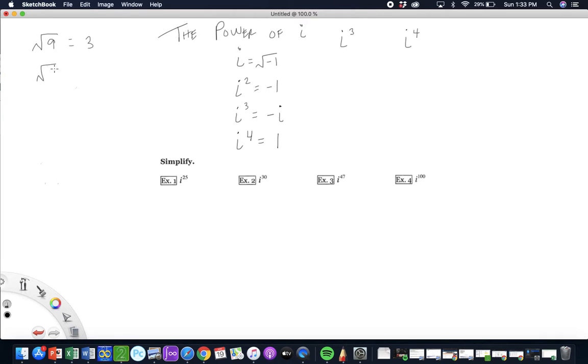But also, what's the square root of negative 9? In that particular case, there's not a way to create the square root of negative 9 with a plain number. We'd have the square root of 9, which is 3, and the square root of negative 1, which is represented by the variable i. So the square root of negative 9 would be 3i. This came into play when we are solving quadratics where the discriminant is negative, which results in two imaginary solutions.